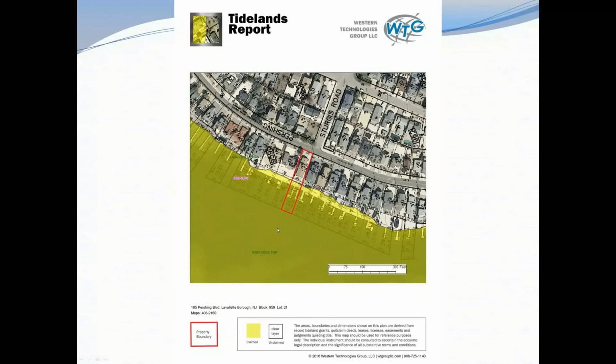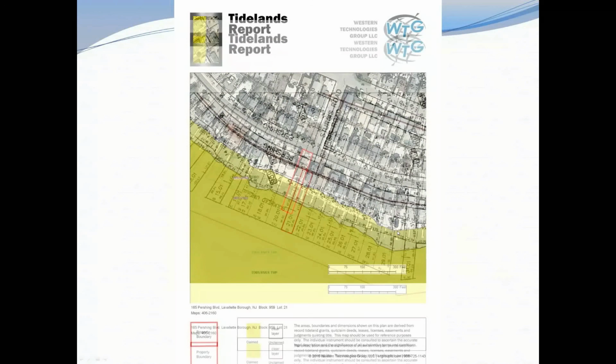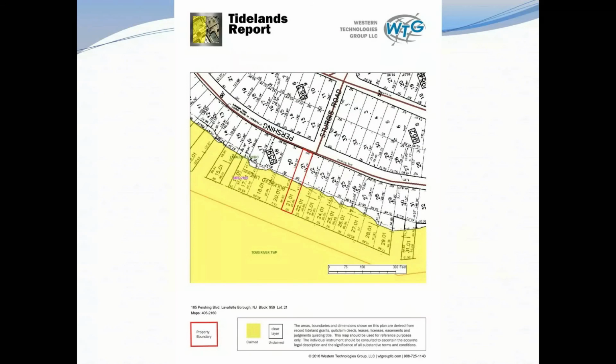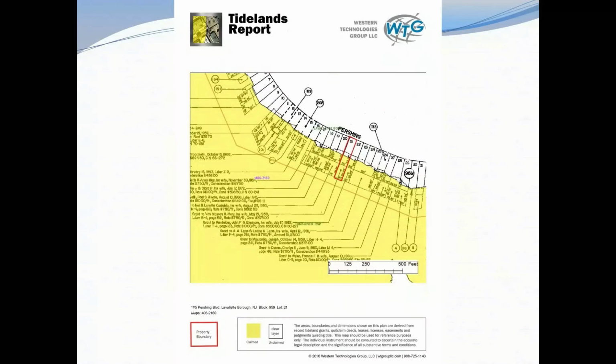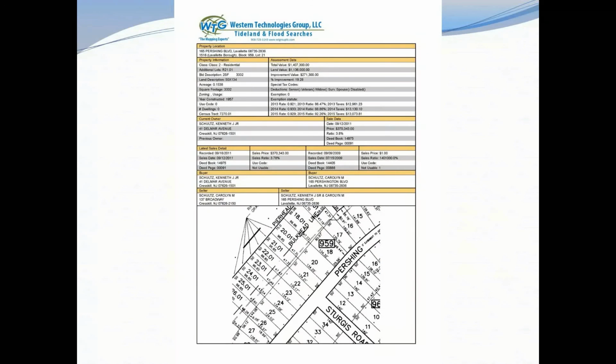So you can see here there's a tax map, aerials, and the yellow area is the claims line. This is a little bit zoomed out version of that with the aerials turned off. And here's the conveyance map itself identifying the particular grant that affects your property. This is a partial report, so it's just a quick report that gives the current assessment data with a snippet of the tax map. And then here's the grant itself. So you've got the body of the grant, and then you also have the grant map itself.